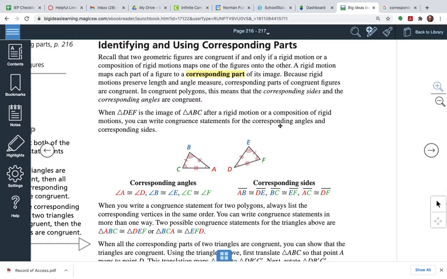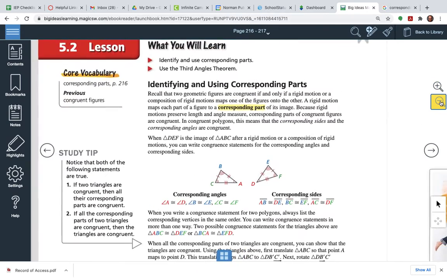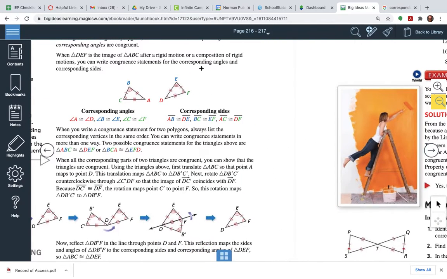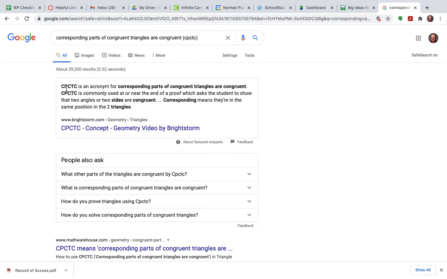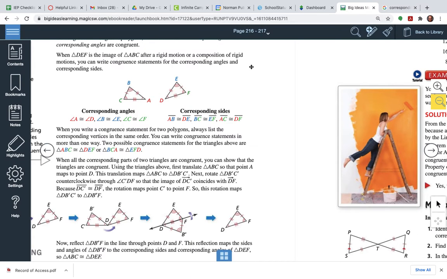And this has an interesting acronym to it that's going to come in handy as we study this. It's called CPCTC, which is the most useless acronym ever unless you can actually remember all of it, which stands for the corresponding parts of congruent triangles are congruent. So we're going to be talking about how triangles are congruent by looking at the fact that they have the exact same angles and the exact same sides. So if their sides are the same and their angles are the same, then the triangles are the same. That's going to be our launching point for 5.3.